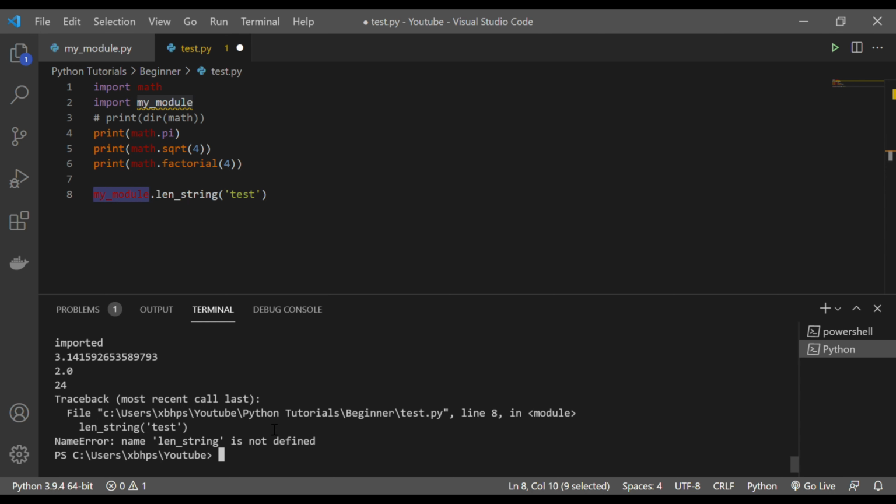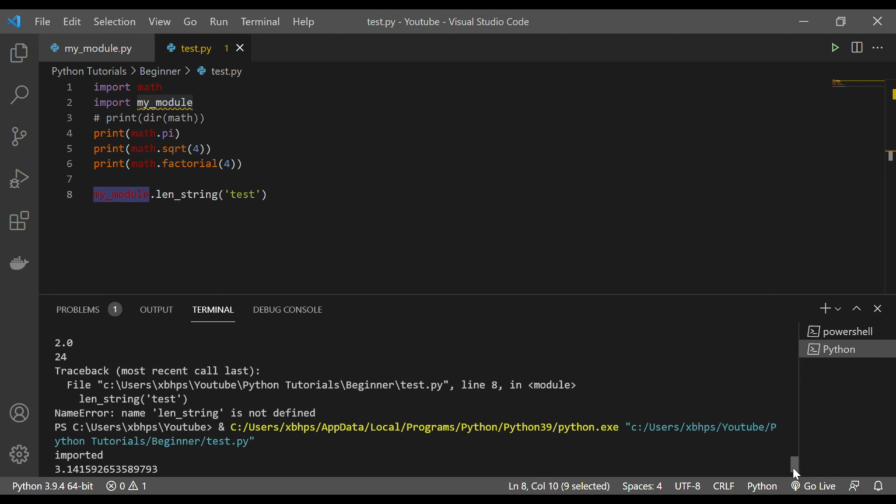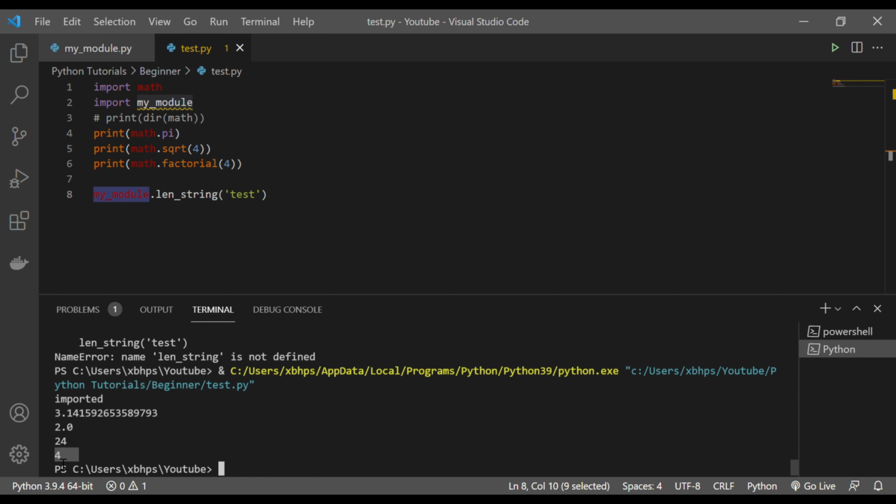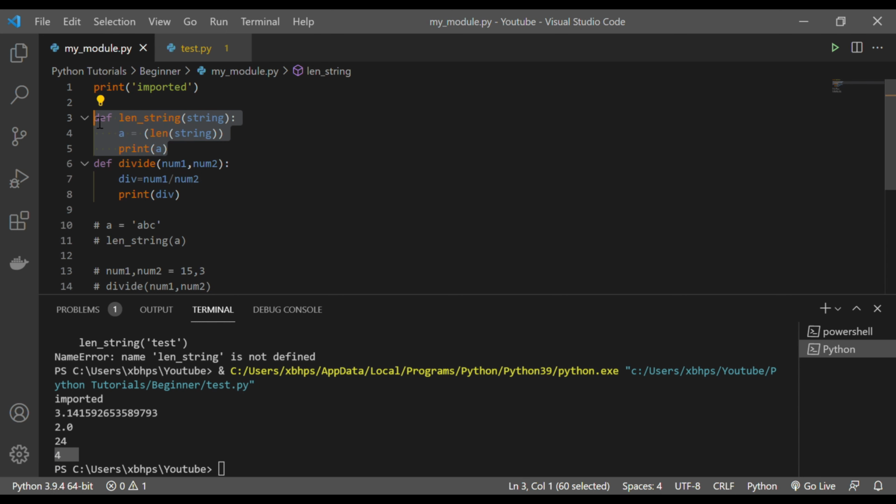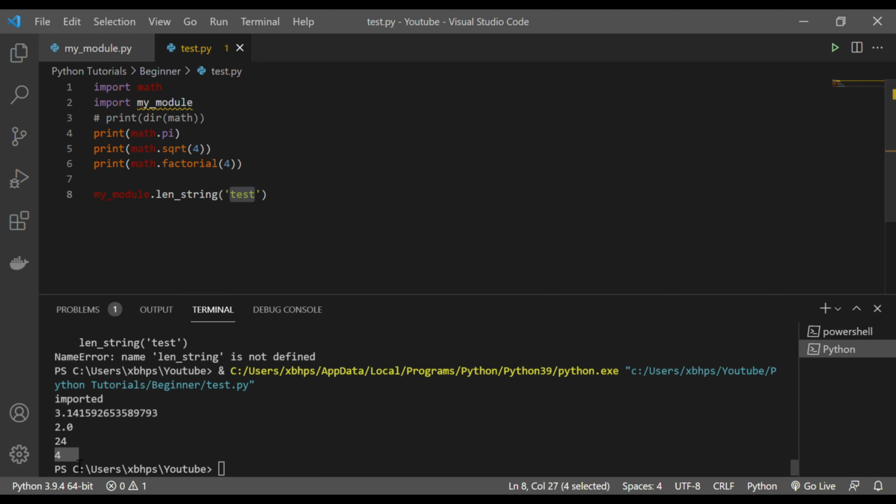Let me run this. Okay, and I should get the answer now, right? So you see here, it's giving me test has 4 characters. So actually it's calling this method here, and I'm able to find the length of that input. If I change this to something else, let's say ABCD something, some random value which has 7 characters, now let me run this and we comment this out. So we keep only one print.